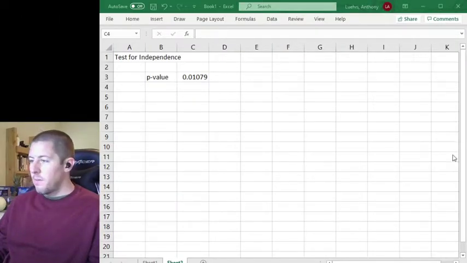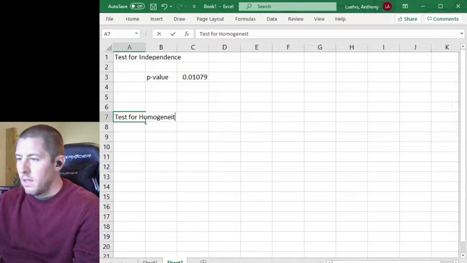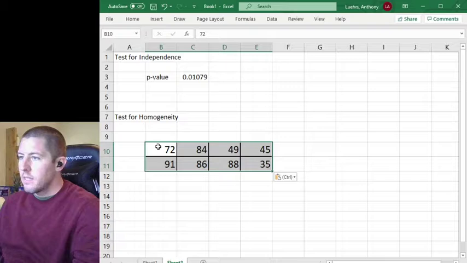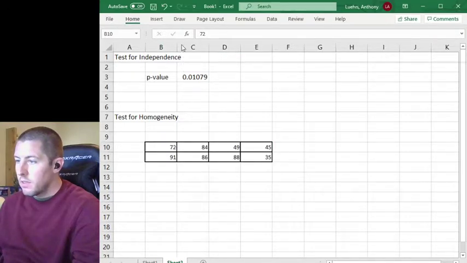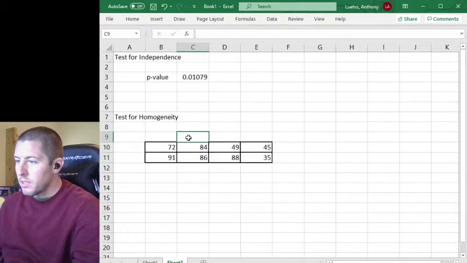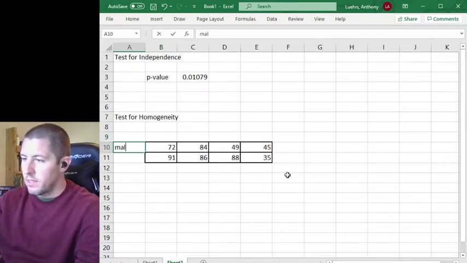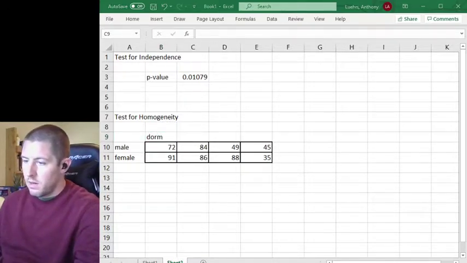So here we are in Excel. So I'm going to give us our test for homogeneity. And I'm going to try and do a really nice clean job in Excel here, by the way, so that you guys can make the most use of this. So let's throw those in there. And is there a way for me to clear all formatting? I don't know if I can do that. I don't think I need this to be huge right here at least. So let's drop this down to our typical sizing right there. I'm going to copy over some information real quick here just to make sure that we can still read this and talk about this. So this was our dorm. This was our apartment, parent, and other.